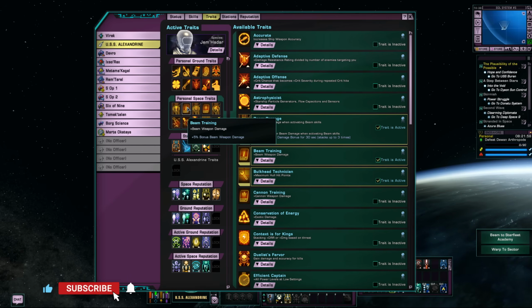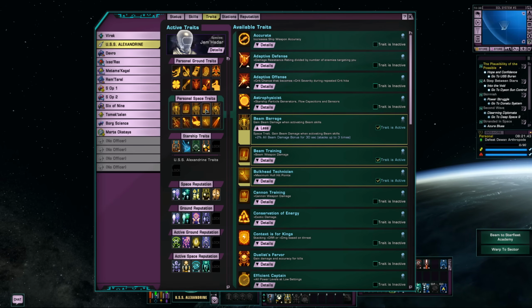Next, we're using beam training. This gives us a plus 5% bonus all weapons damage. Next, we are using kinetic precision, and this is giving us a plus 10% to projectile shield penetration. So this is helping the dark matter torpedo up front, as well as this one here with our projectile training for the plus 5% bonus damage for projectiles.